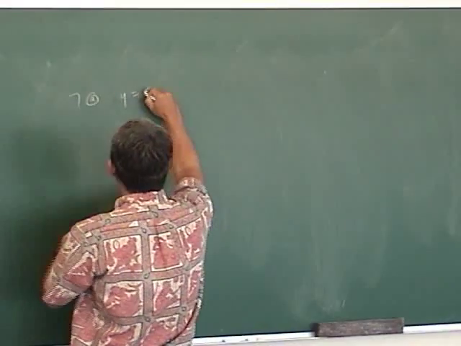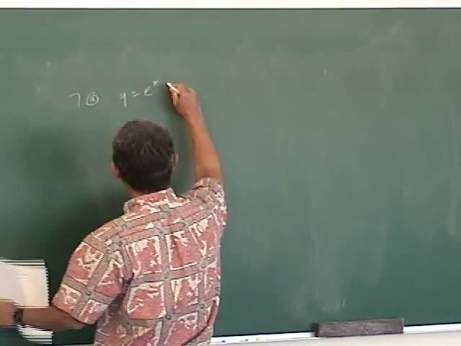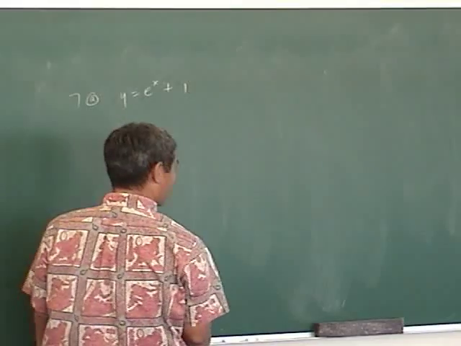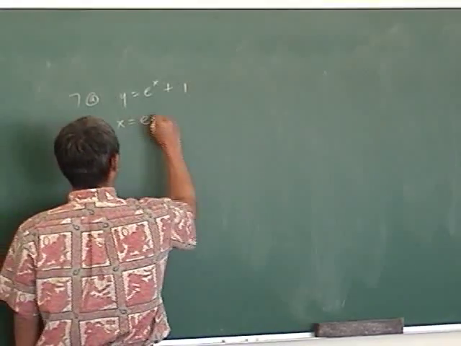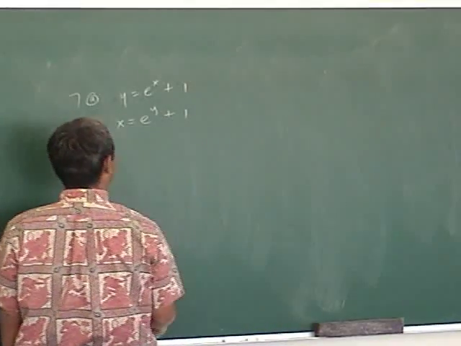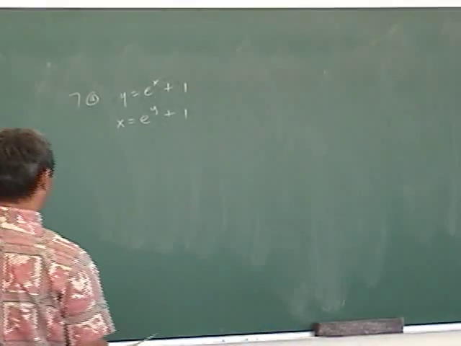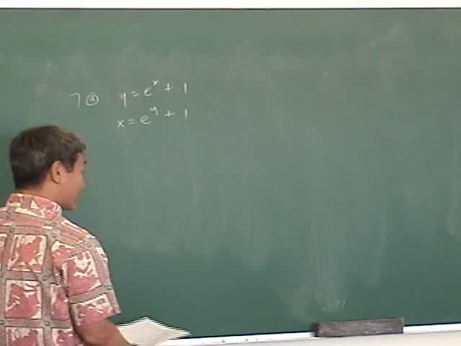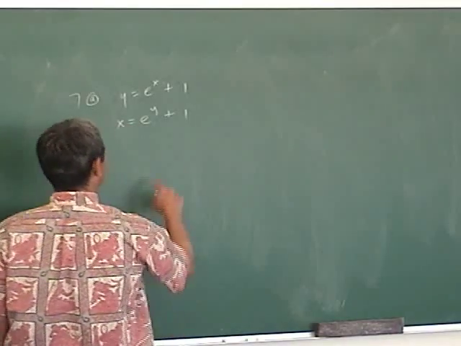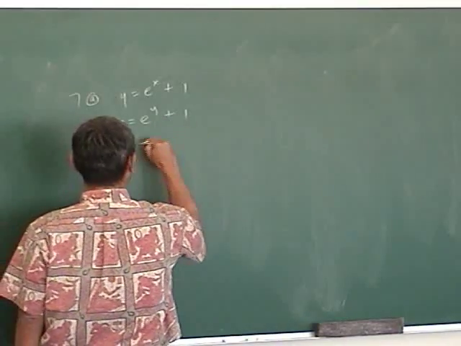Okay, how do you find the inverse of anything? E to the x, where's the plus 1? It's over here. How do you find the inverse? You switch the x's and y's. How many points do we get for this, Mr. Park? Nothing. If you don't know how to switch the x and y, it's too bad. Just go home. Okay, now you have to solve for y. How do you solve for y? Subtract 1.